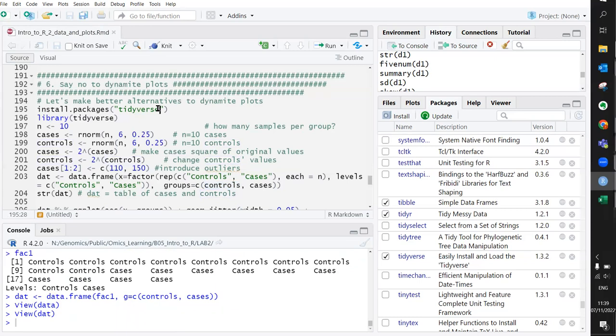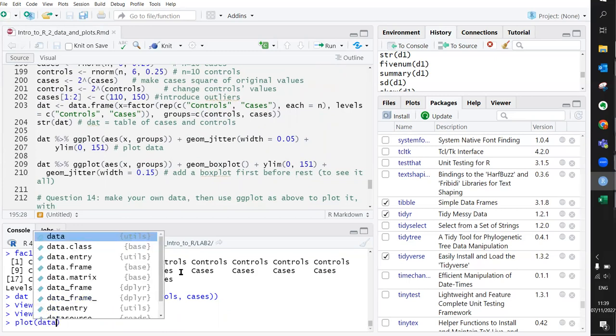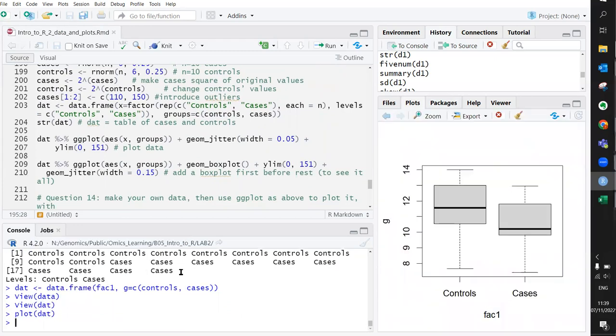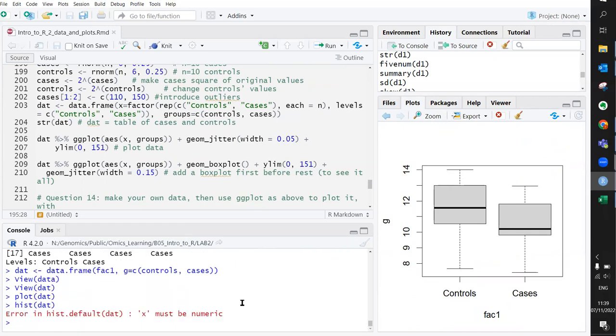So now we can proceed to the next step, which is to plot it using ggplot. Before, we learned plot, that would plot the original values for each of the groups. So you can see there we have the two different groups here recognized by the levels. You can see there's a bit of a difference between them. We can do a histogram of that, but the histogram is not as effective because this is a data frame with two different groups.